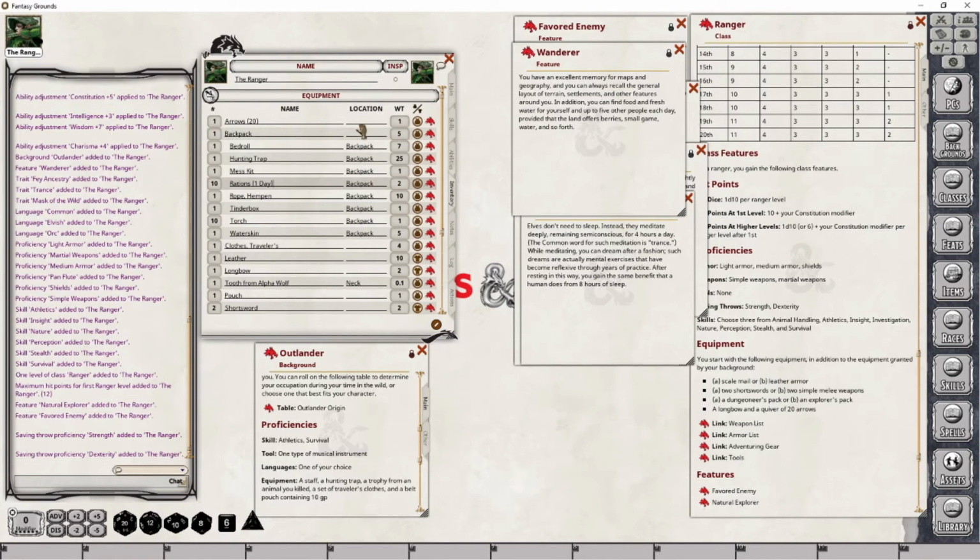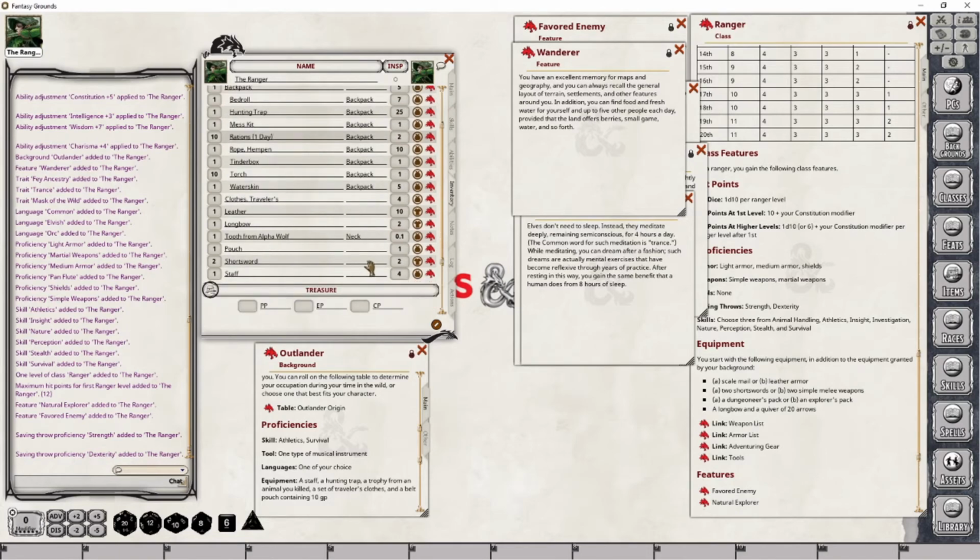Things like the traveler's clothes, or the leather armor, or the longbow, it's just simply assumed that you're carrying them around in some way, shape, or form, but it does give you the freedom to be very specific. So, for example, you could say that this is a pouch that is tied to your belt. This could be in the left sheath.